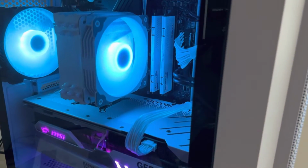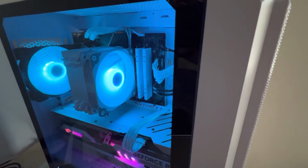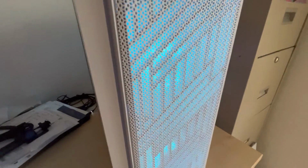Hey everybody, I have this Montech Air X case that came with a fan hub attached, and I'm having some trouble with it, and I think several people are, and I wanted to cover what that trouble is and how I worked around it.